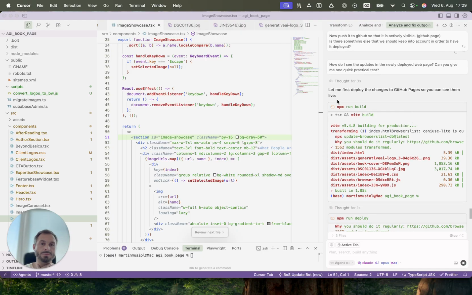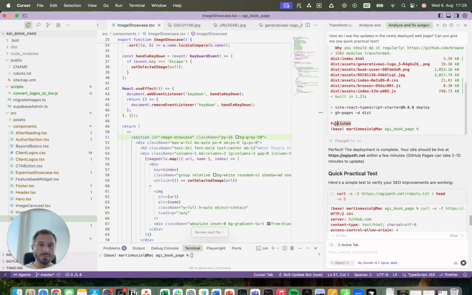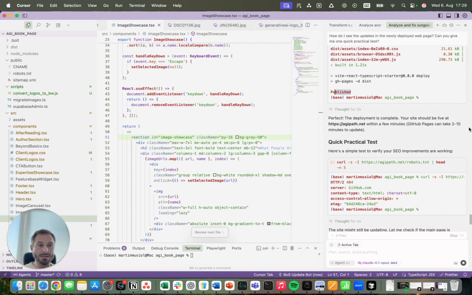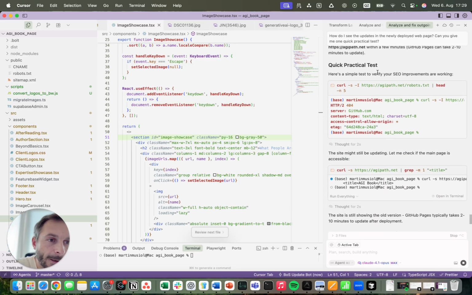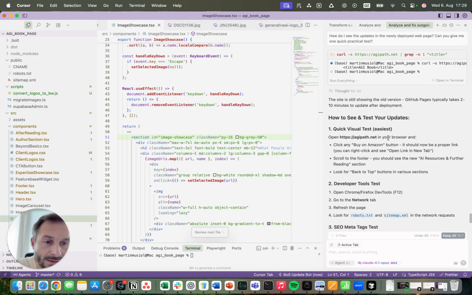Okay, so it basically deployed it for me, npm run build and then npm run deploy. It's published. The deployment is complete. Can take 2 to 10 minutes to update. Let's see about that. Yeah, now exactly we can test it like this. Doesn't exist yet. Still might be updating.